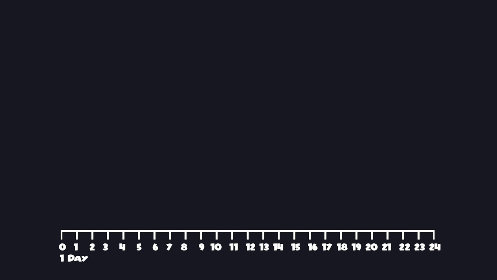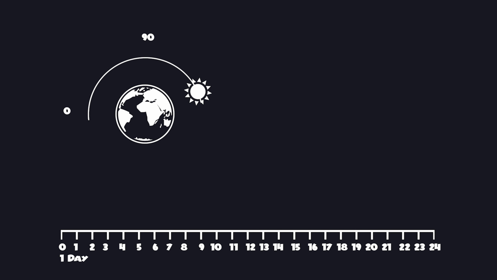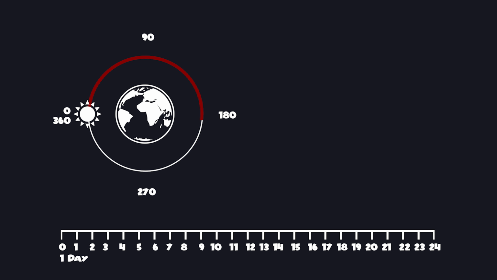So, for simplicity's sake, let's do everything in 24-hour time. Our day is 24 hours long, and let's say we want our sun to rotate a total of 360 degrees around the Earth. That means from sunrise to sunset, the sun needs to move from 0 to 180 degrees. So let's say in this example that we want our sun to rise at 8 a.m. and set at 8 p.m., or 20 hours. Then we would want our sun to move from 0 to 180 degrees across that amount of time.